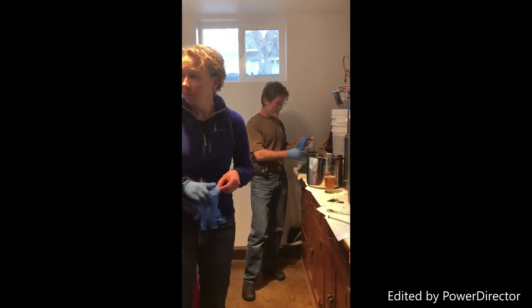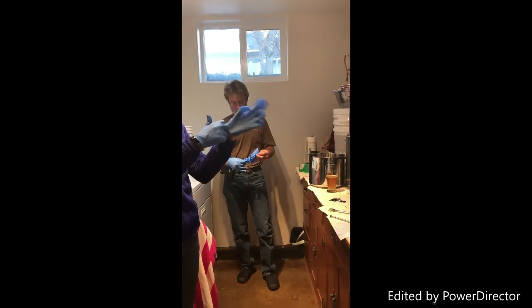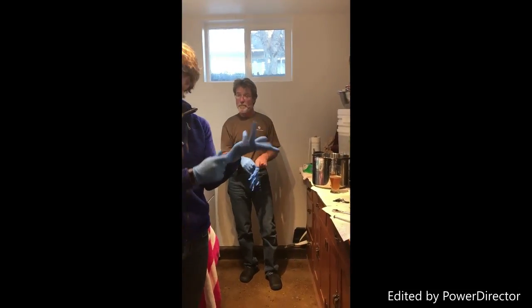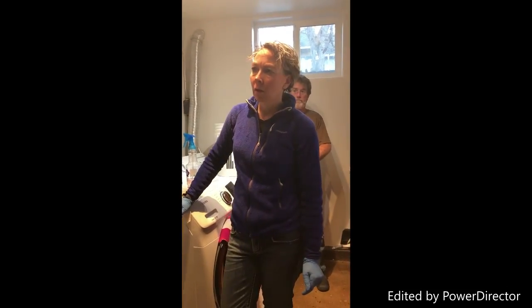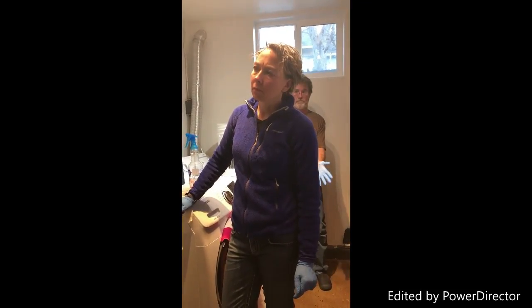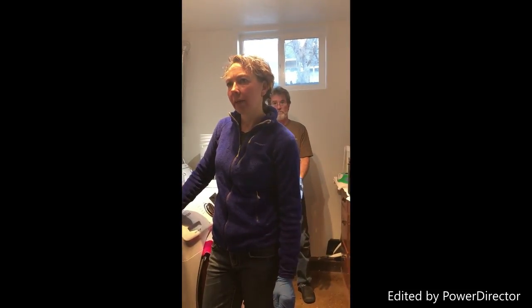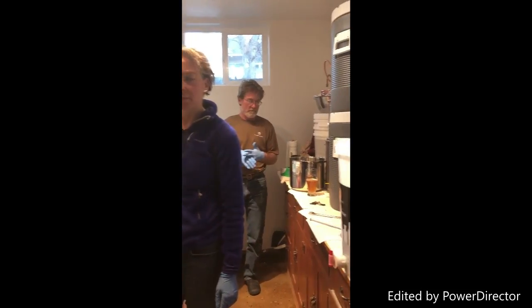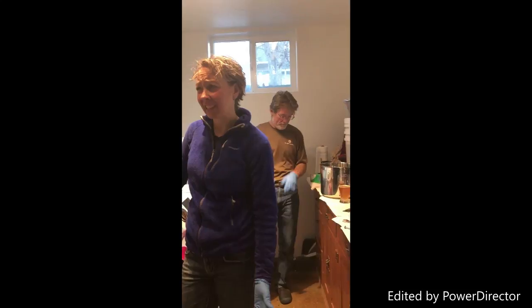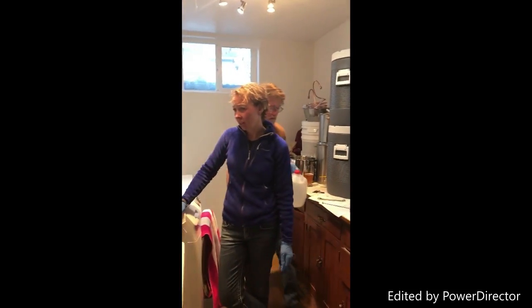So would you guys have added extra yeast? We just haven't in the past, but we might start. What's adding that extra yeast going to do? Make it stronger, or pull more beer out, or make extra at the end of the keg? If you pitch too much or too little, you'll end up with things like diacetyl, stuff that makes it taste kind of buttery.